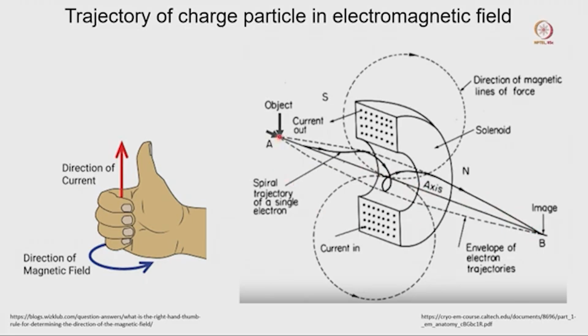But what if you think about an incoming electron going through this path initially? There is an angle difference between this particular electron and this particular electron, and when it enters this magnetic field, the magnetic field is going in this particular direction, right? Now if you follow my hand, this is the electron, it is trying to go, and this is the magnetic field. When the electron enters here, the magnetic field creates a pressure in this direction and it deviates the path of the electron in this particular direction.